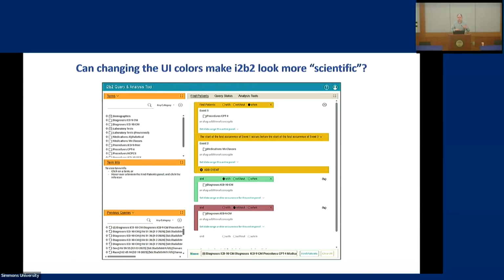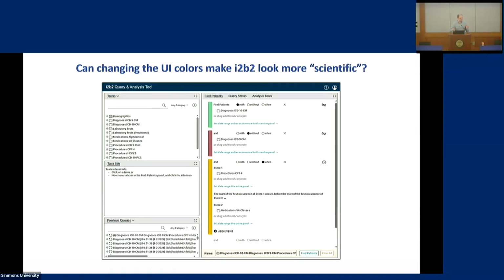So we just started playing with that, and I want to show you a couple alternatives that we looked at and get your thoughts on them to see if we can make I2B2 look less like a novice user's tool and something more like an advanced data science user's tool. So first thing, like the bright blue header at the top, kind of darkening that up and putting the hospital blue up there, and maybe some of those bright oranges and things, reducing that.